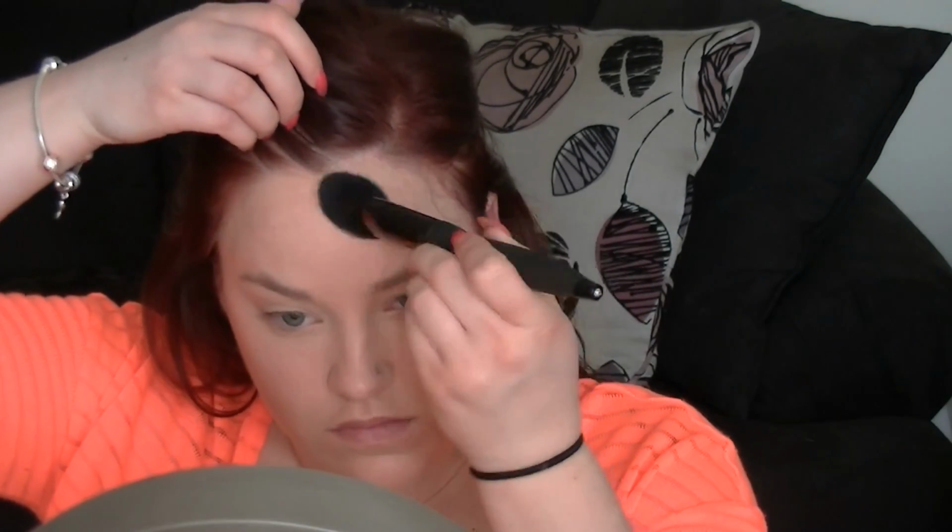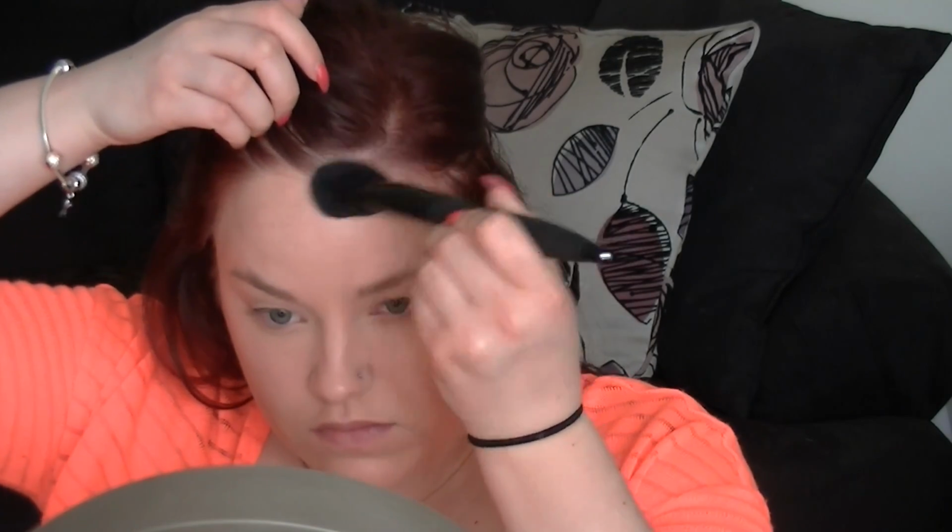And so I'm just contouring my cheekbones and my forehead, and then I'm also going to contour my jawline a little bit and bring that color down on my neck, because for prom, we want to be one color, especially with the flash of cameras. If your foundation doesn't match your neck, you can definitely tell in pictures. So make sure you are all one color, girl.